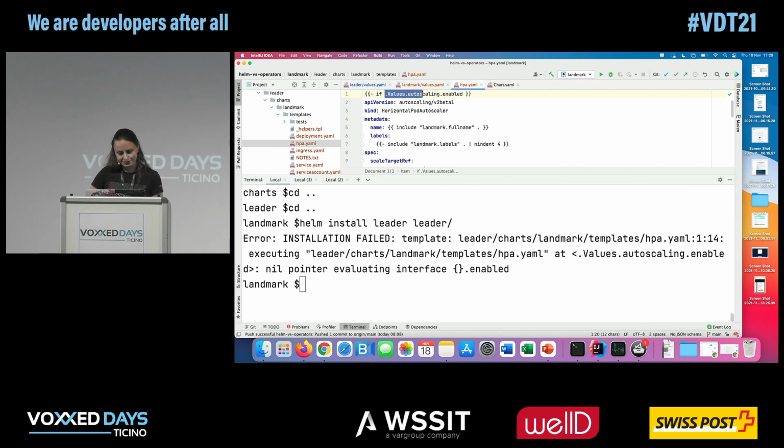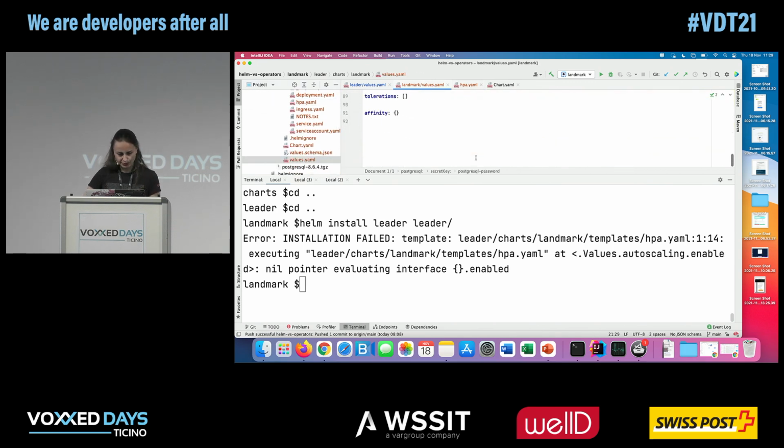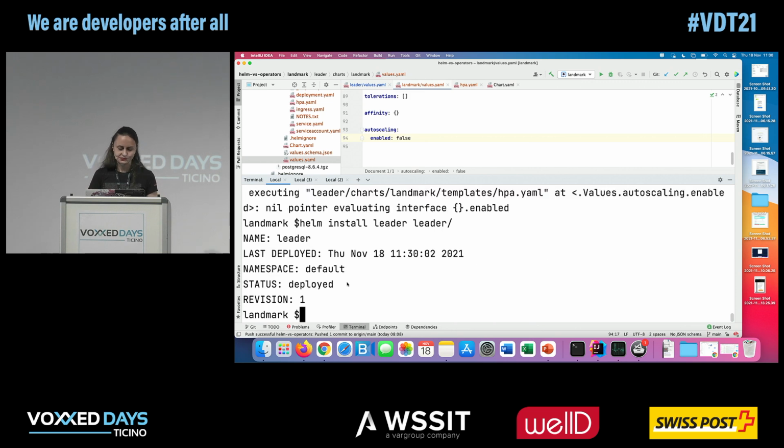So what I have to do is define this in my values.yaml. Let me go in the charts values.yaml and just simply code it. Autoscaling enabled. I'm going to disable it for the moment. Now it should be fine.